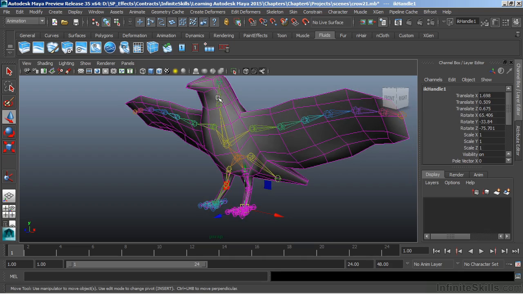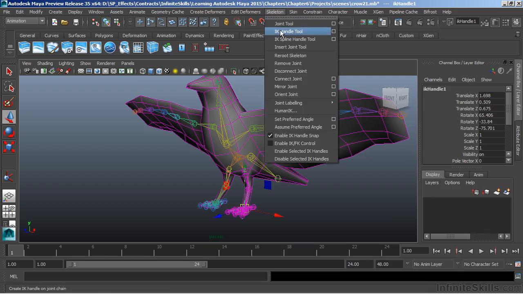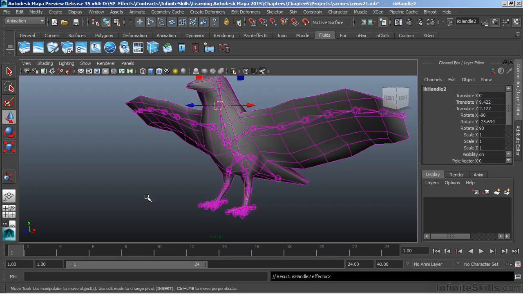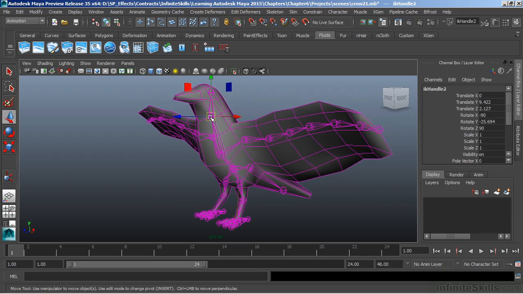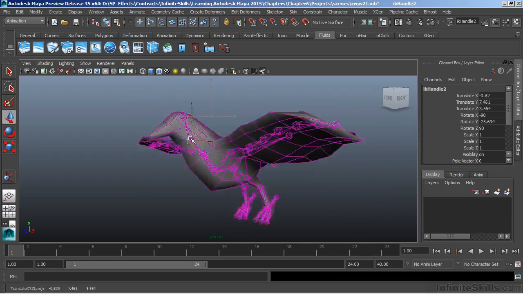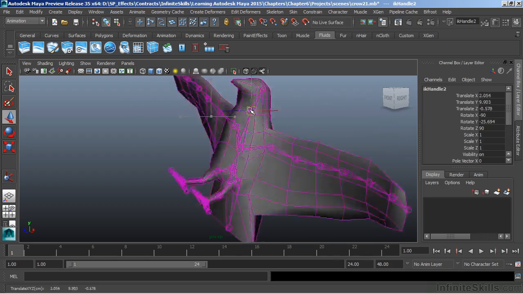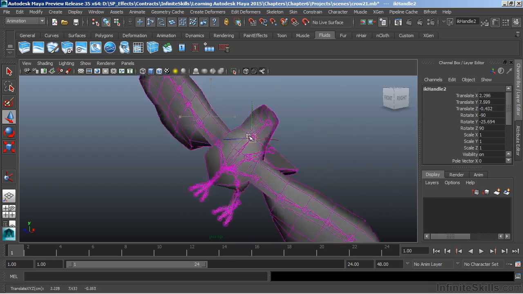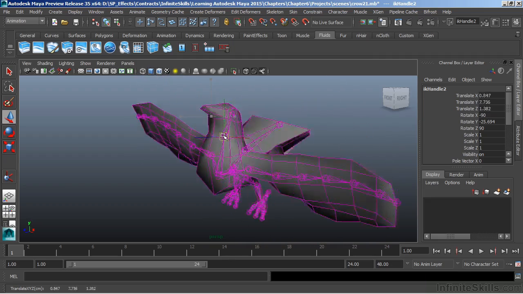Now, another spot that I would want to avoid would be the body. Adding an IK handle to the root of our character usually doesn't work out. And I'll just demonstrate that here real quick. We'll add IK, and we'll go ahead and we'll stick with our SC solver. And I'll click the root, then we'll just come up here to the neck area. And now when I grab it and try to move it around, you can see that we get some really kind of strange results where our bird is just never going to move this way. So we'll just undo that there.